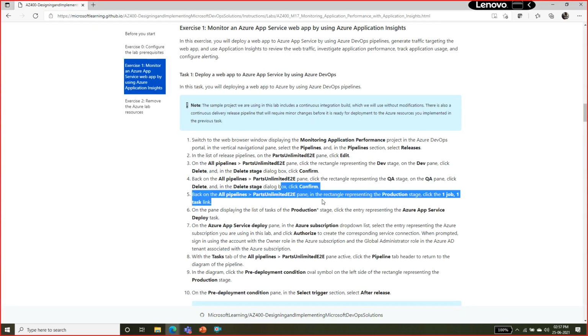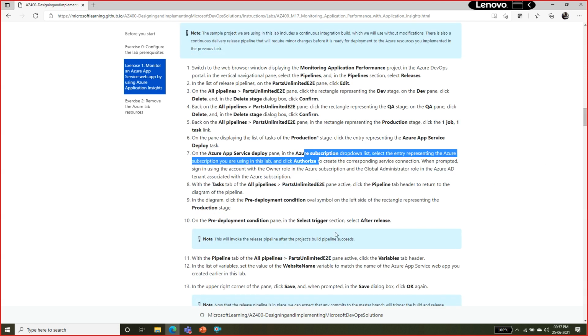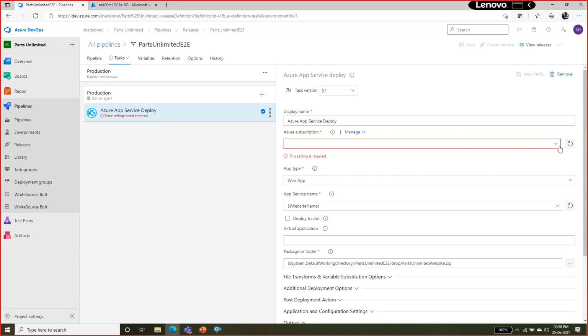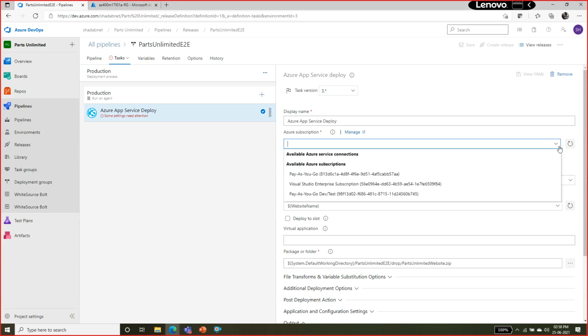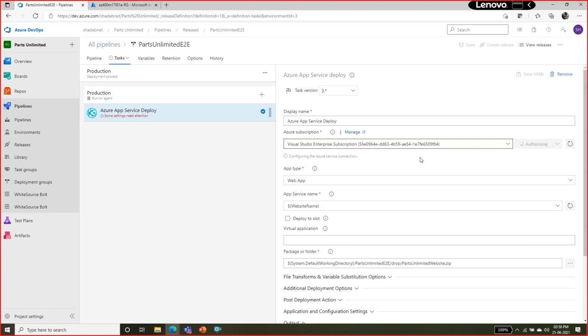Now in the production environment, we are going to configure this app services deployment. We have to set an Azure subscription. Click on here and select the appropriate Azure subscription which is available. Click on the authorize button.